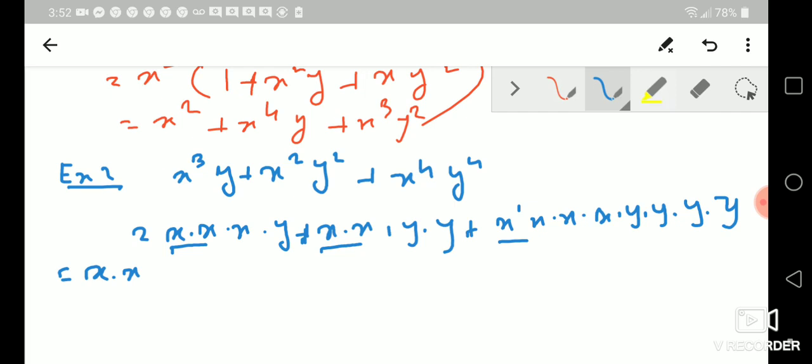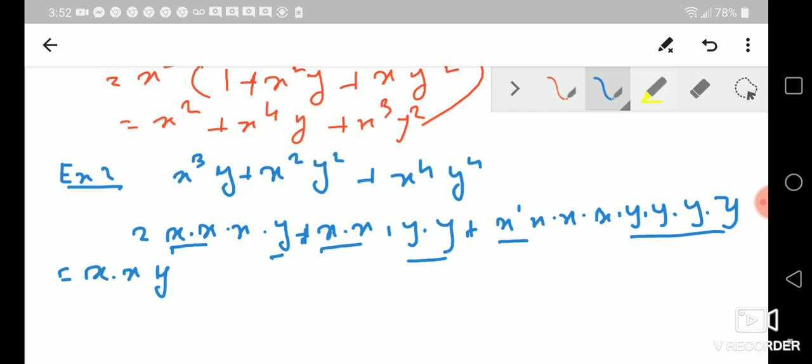Now look into the y. We have 1 y here, we have 2 y's here, we have 4 y's here. What is common between all these in terms of y? At least there is 1 y in every term. So this one has 1 y, this was 2 y's, and this has 4 y's. But minimum how many y's are there? Just one y, so we'll take y as a factor.